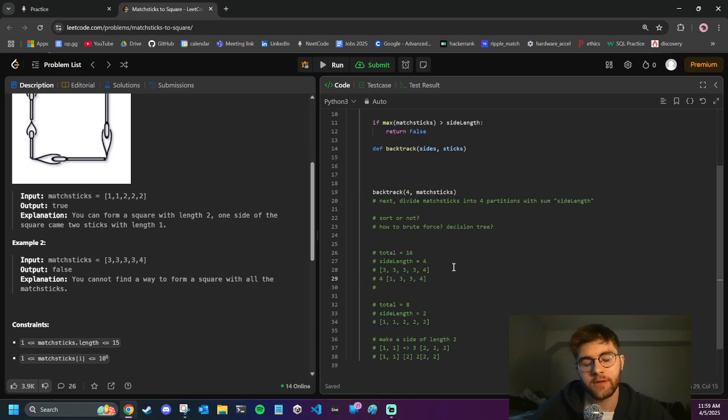So another way of solving this problem would be to build one side 4 times, removing the pieces that you use every time, and then do all those combinations. But I think there's probably a simpler approach. So this is where sorting might be useful.